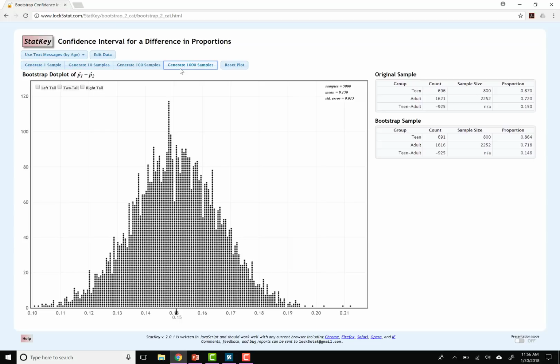Here's our bootstrap sampling distribution for the difference in these two proportions. This is approximately normally distributed, so I can use the standard error method to construct a confidence interval.